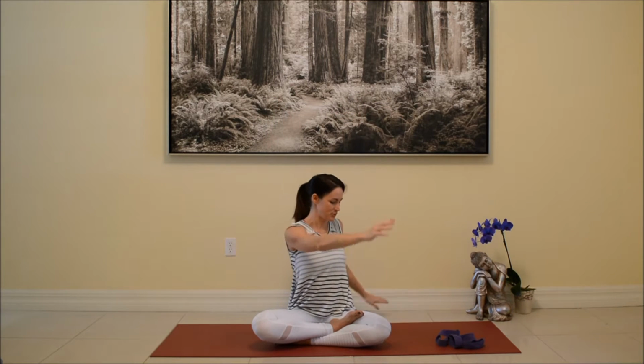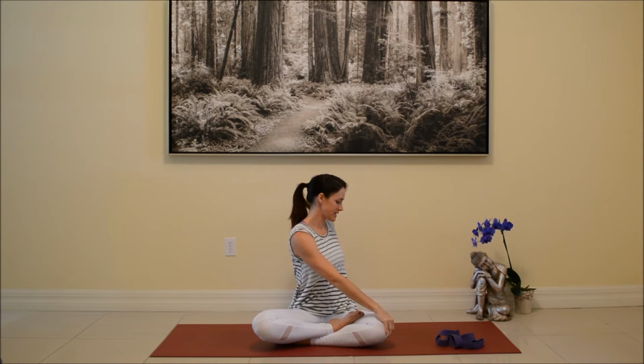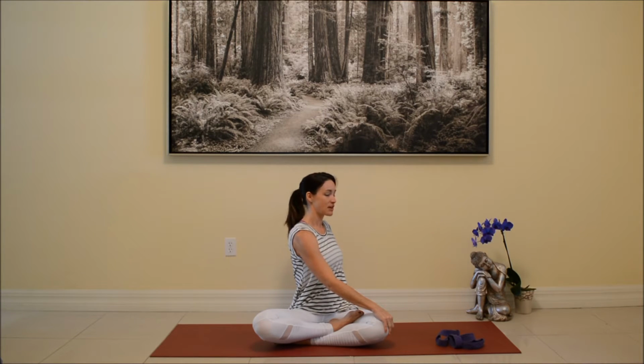Very good. And then inhale the arms up. Exhale other side. So twist to your left. Right hand grips the outside of the knee. Left arm comes behind you for support. And give it a little tug. Activate that twist. Feel it in the lower spine, middle spine. You can take it into the upper spine a little bit by gazing over the shoulder. Very nice. And then unfurl the spine.